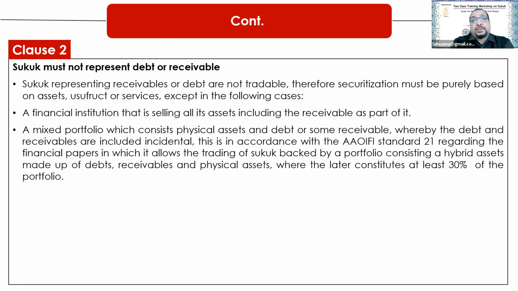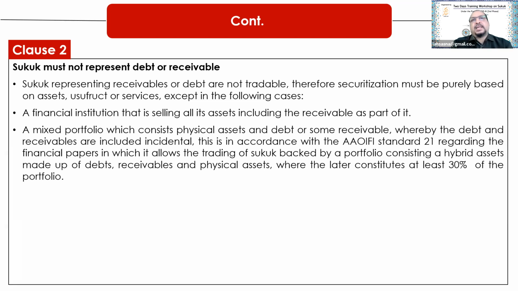Number two, which is a practice actually in the market, is where it is a mixed portfolio, where the portfolio of the sukuk consists of physical assets, let's say ijara, or equity, musharaka and mudaraba, and murabaha. Meaning pure murabaha is no, with some details we'll talk about later on. Number two, if it is mixed with tangible assets at a size of 30%, it is permissible.